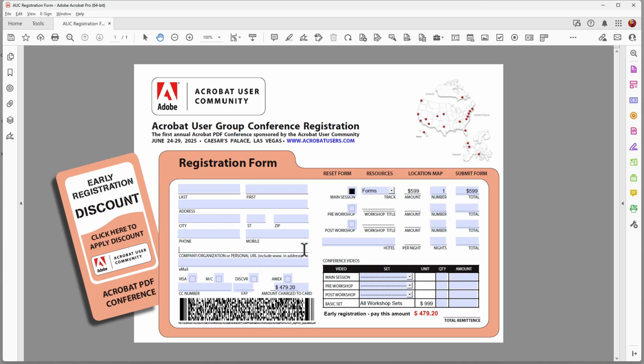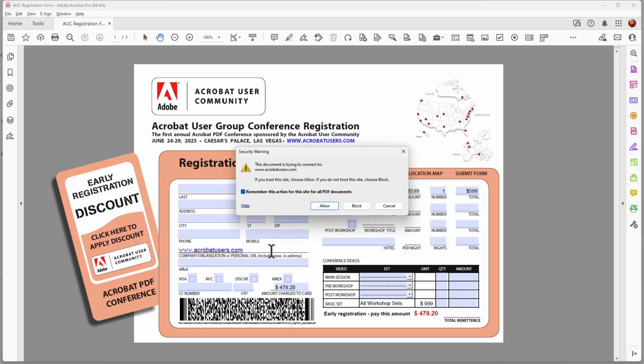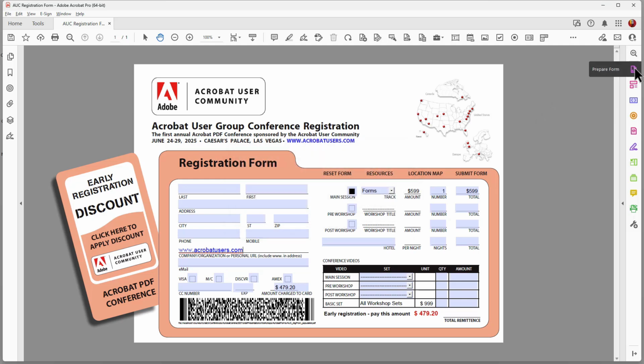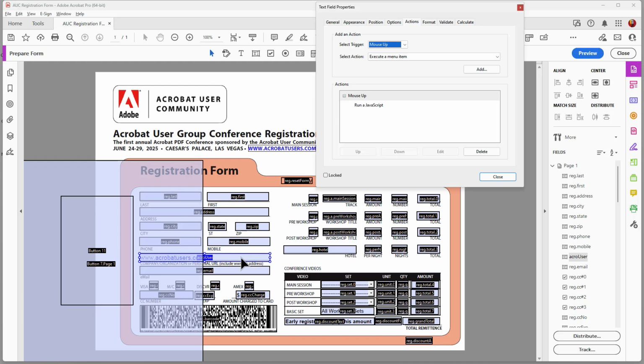I'm going to click and type in www.acrobatusers.com, and when I tab out, you'll notice that when I move my cursor back into this field and click, a dialog box appears and it says, do you want to allow Acrobat to go out to that URL? Because I have a JavaScript in this field that automatically creates this as a link.